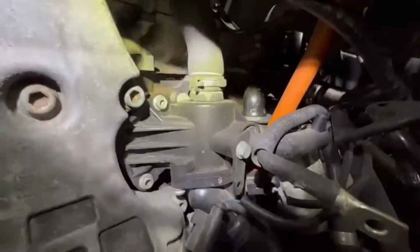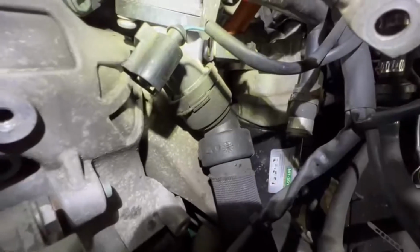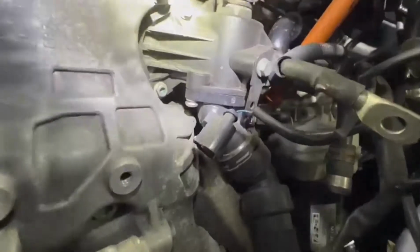Now I have access, gotta remove all the piping. So the hose from the top, this pipe, the hose goes to the heater core, I think, and the hose from the bottom goes to the radiator and the sensor. So there are two bolts, 10 millimeters. Remove those and the thermostat should come right out. And the J plug, I think it's behind it, which I'm gonna have access to change soon.